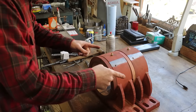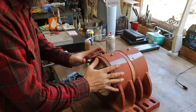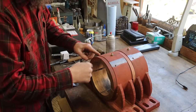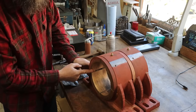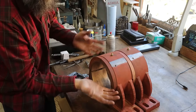So that was a pretty straightforward project, and like I believe I mentioned, it does not matter which way this bushing is pressed in here. Because of that grease channel that runs around the outside of this bushing and these four holes in there, when you pump grease in there, it should follow that channel and come out each hole. It should track down the cuts, the relief grease grooves in this bushing, and come out on the thrust face.